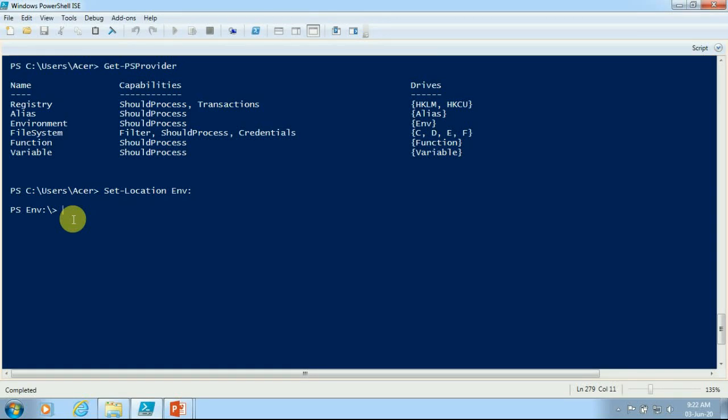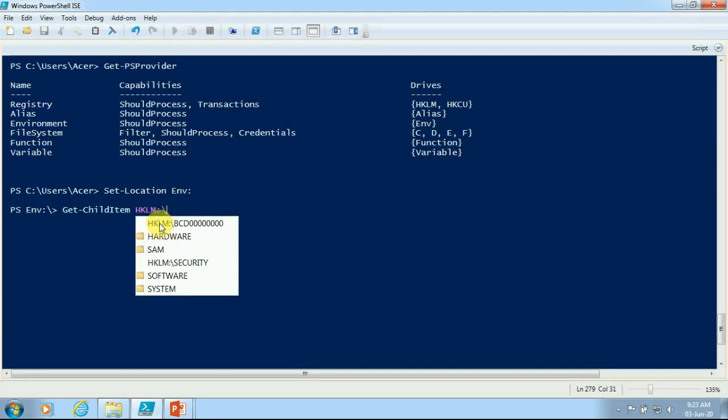And from here only, if I want to get a list of content inside any other provider, we have that feasibility as well. To get a list of content, I will have to use again the same cmdlet called Get-ChildItem, and in this one, if I want to get content inside the registry, the Registry provider supports two drives: HKLM and HKCU. So if I want to get anything from HKLM, I will have to use it like this.